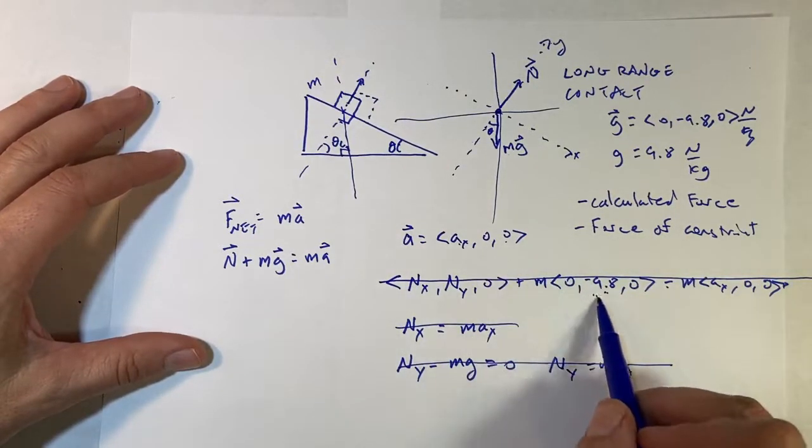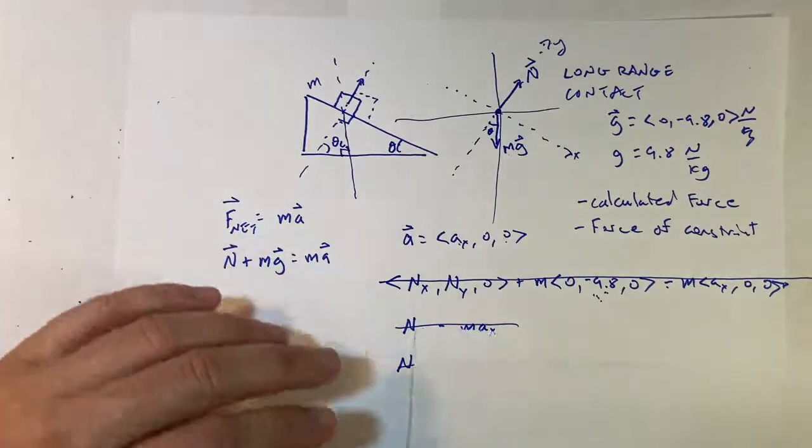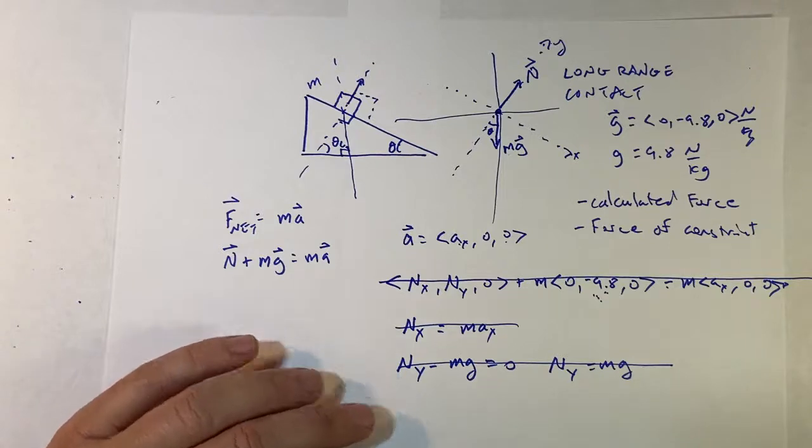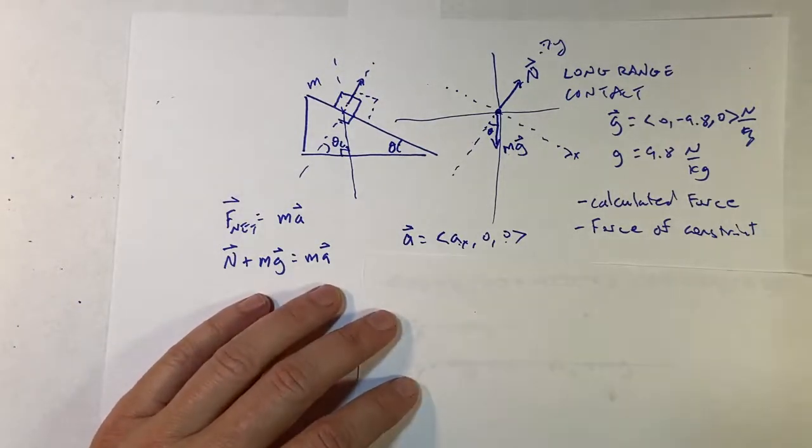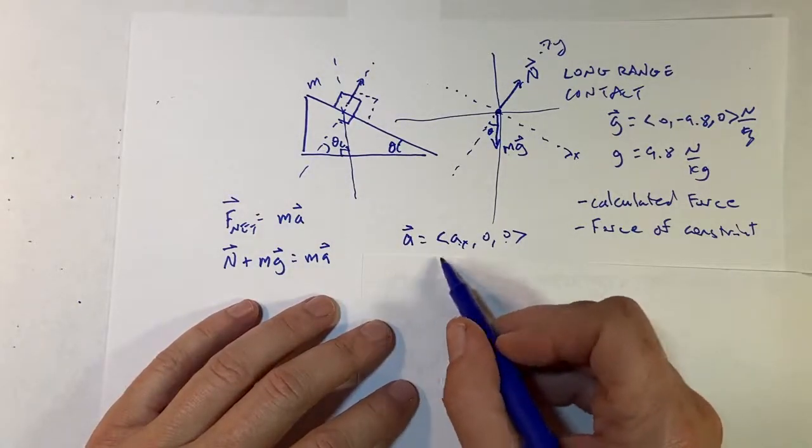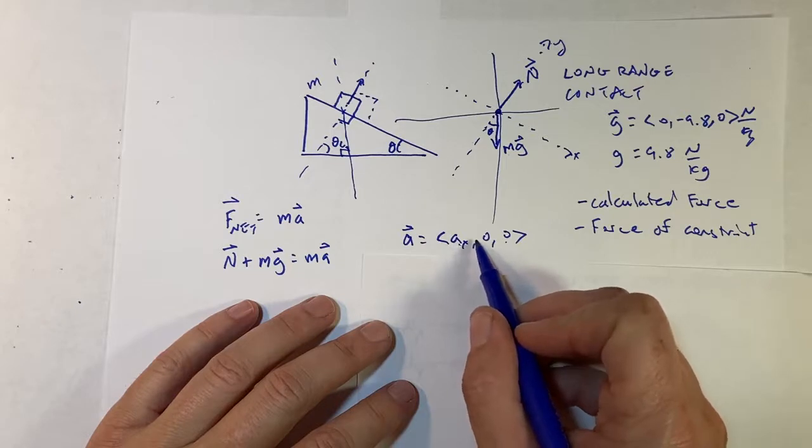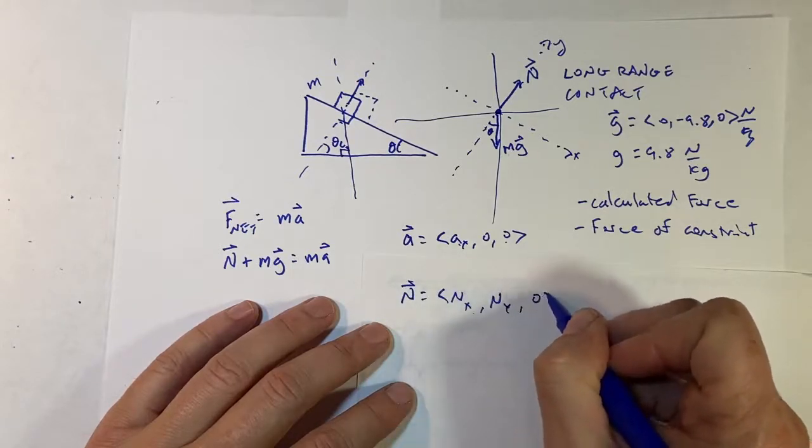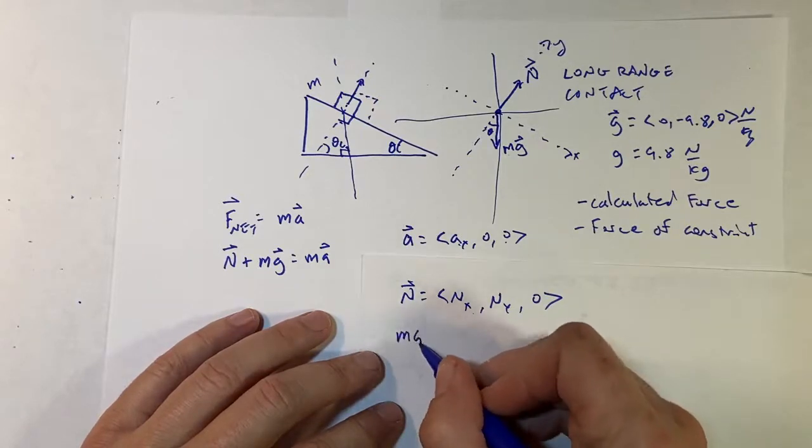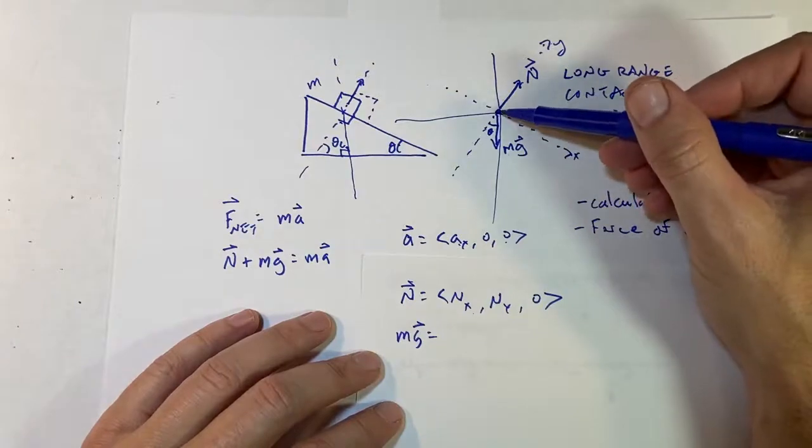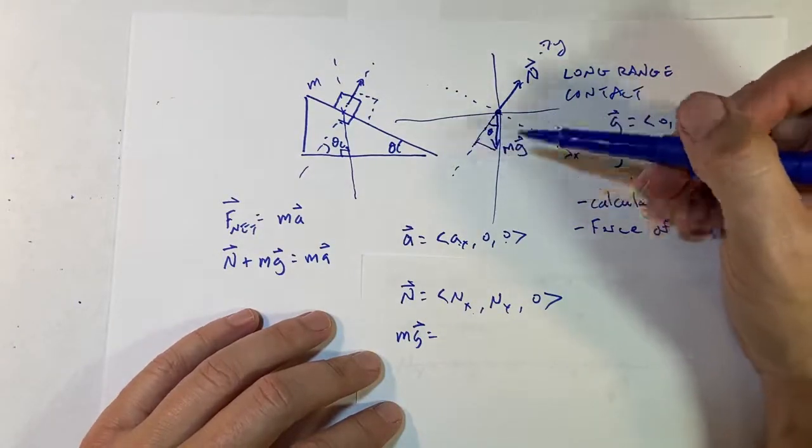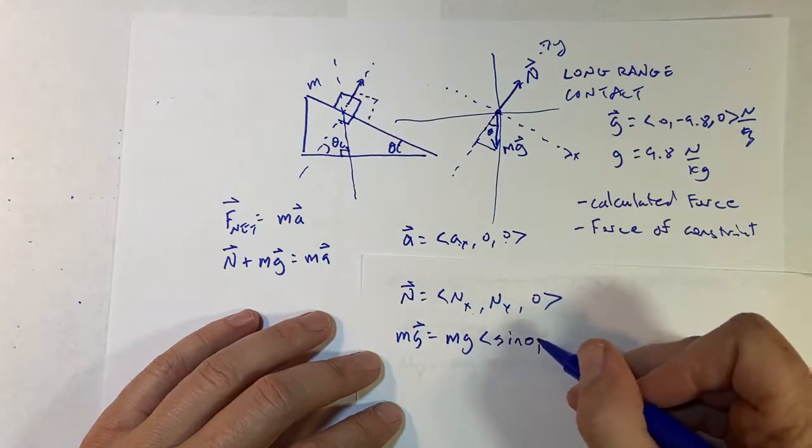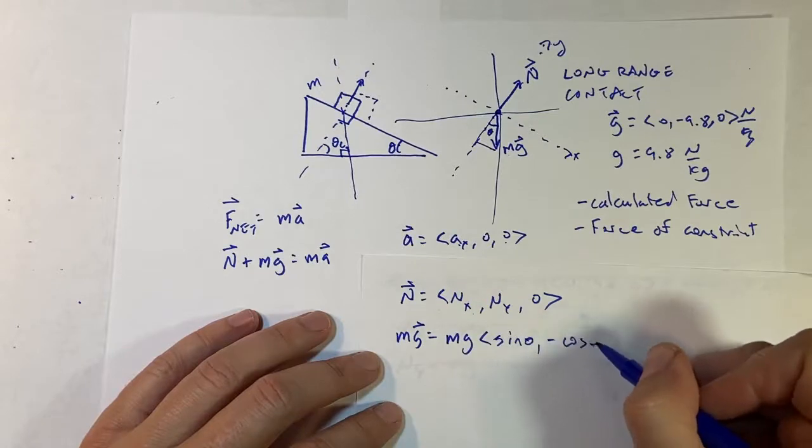So now this is wrong, right? So I have, let's put it on a piece of paper right here. Fix my mistake. So I have, that's A. It is in the X direction. I did say that. That's right. N is the vector NX NY zero. That's right. The MG is going to be equal to, now in this case, there is some X component and there is some Y component. So this is going to be M times G times the sine of theta times, I'm sorry. That's right. Minus cosine theta zero.